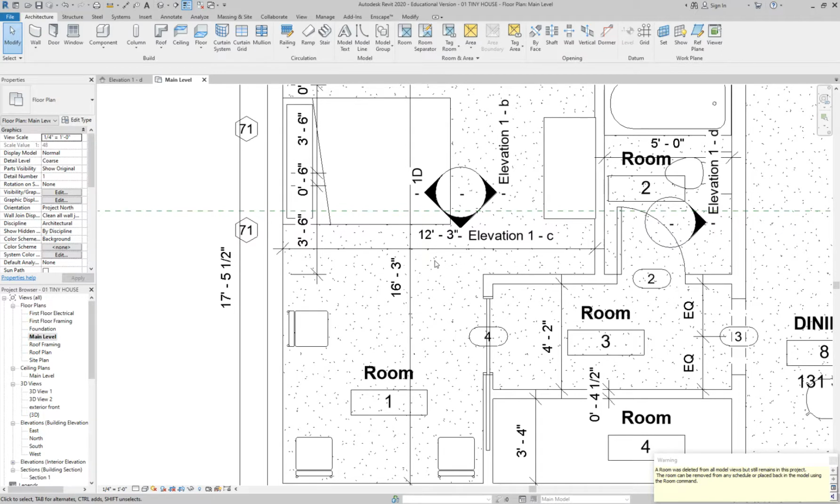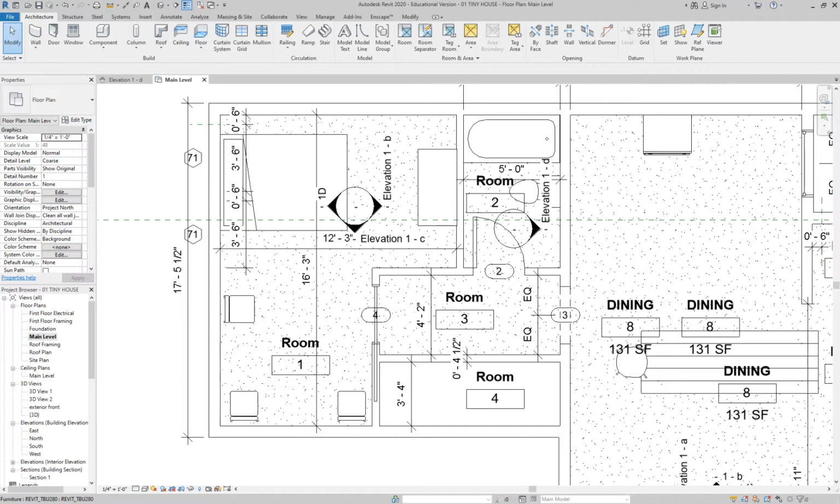So this is like going back to what Riley was saying earlier. Remember how you deleted room number 5, so it went to room number 6? Since it's already used that number, it's not going to reuse that number. Heather, did that work for you? No, so there. Is it?